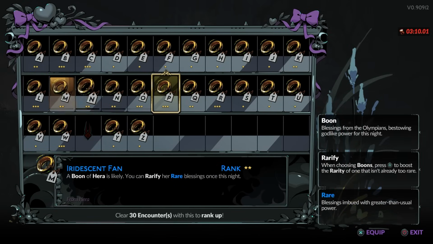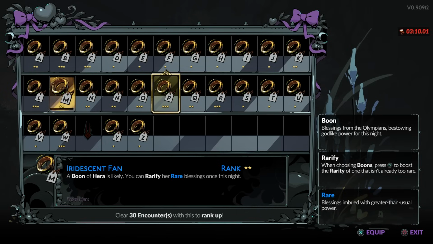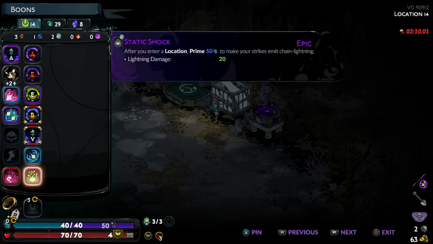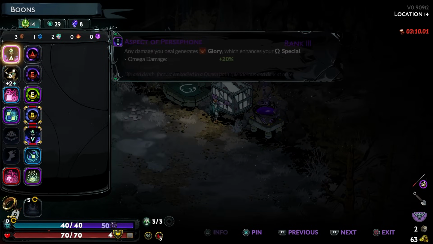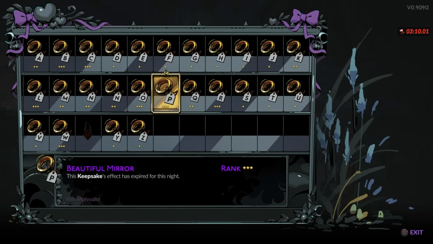Speaking of, I might just pivot straight into Zeus and try and get some of his boon synergy with Hera, or I just take Hera straight away and try and get more of her stuff. Her stuff is interesting. Let me think. What have we got so far? We've got Aphrodite and Hera. I could do Aphrodite, Hera, and Zeus and try and make those three work together.